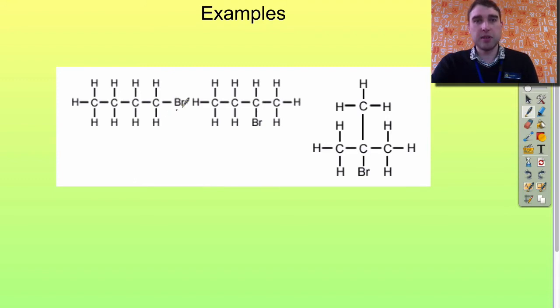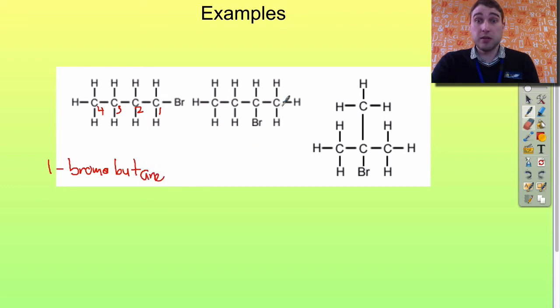So again, we're going to number. The most important thing in this one here is our bromine at the end, so we're going to number from this end. 1, 2, 3, 4. So methyl, ethyl, propyl, butyl. So we're going to have but somewhere. On carbon 1, we've got a bromine, so it's going to be 1-bromo. And butane is the parent carbon.